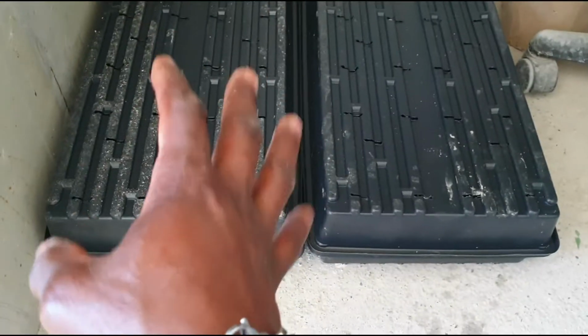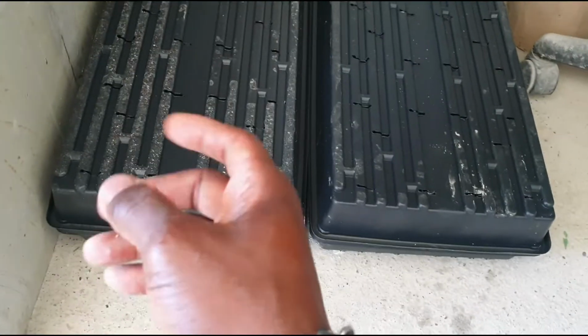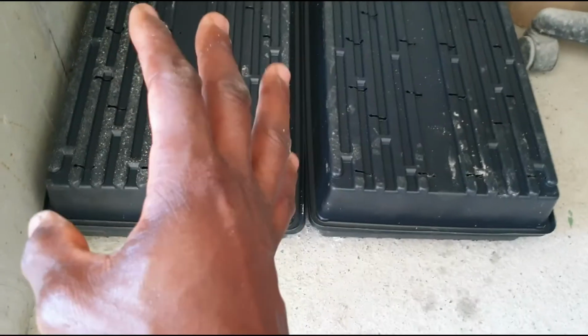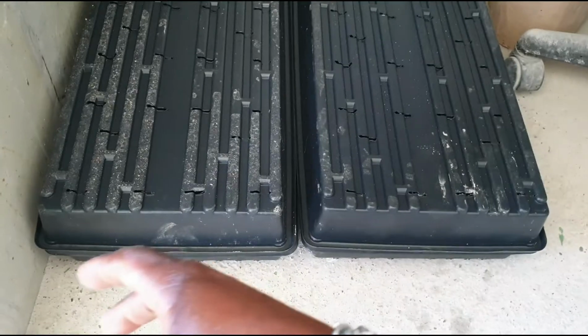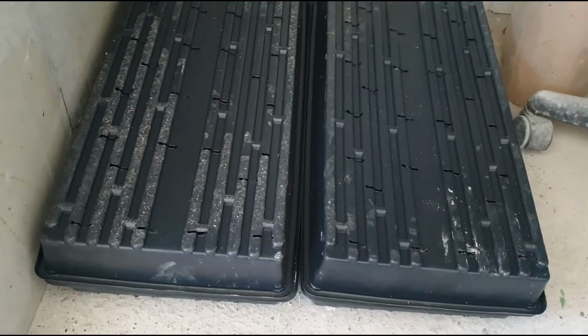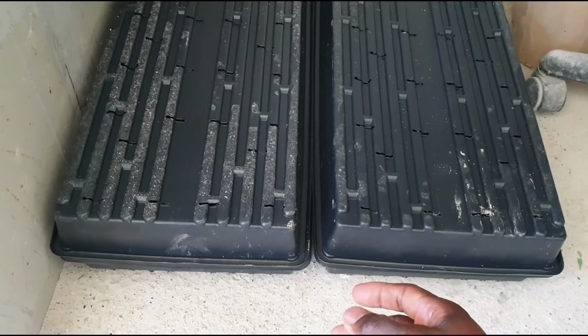So I'll be checking these on a daily basis. The Biostrate basically seems to absorb a lot of water, so I know that they won't be short of water for a very long time. So maybe I won't even have to water these again or mist them again until I've taken them out into the growth area or the seed house. So let us continue to watch that.